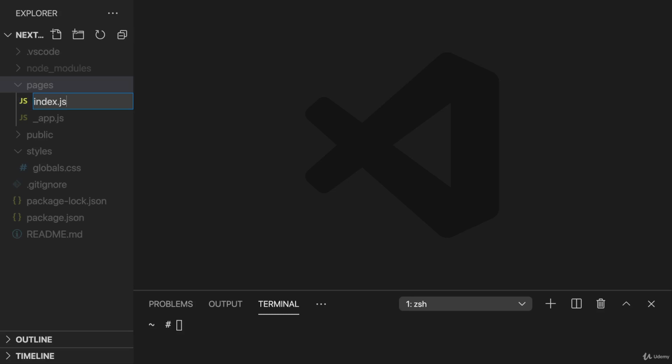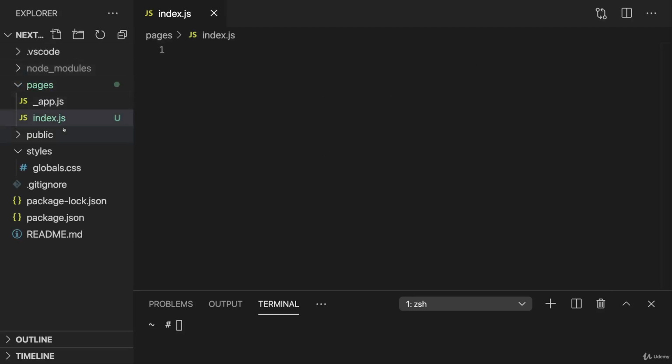You learned that index.js is a special file name such that Next.js will not use the file name as a path then, but instead will load the index.js component as the main component for /nothing. So here in this case, we have index.js, and this file would be loaded if we just visit our domain, and then we have no other path after our domain, so just our domain /nothing.